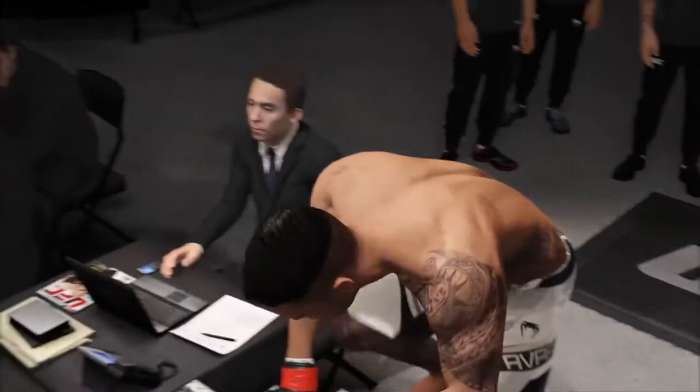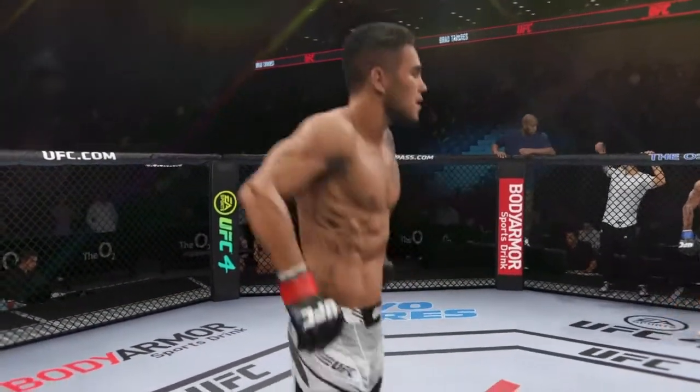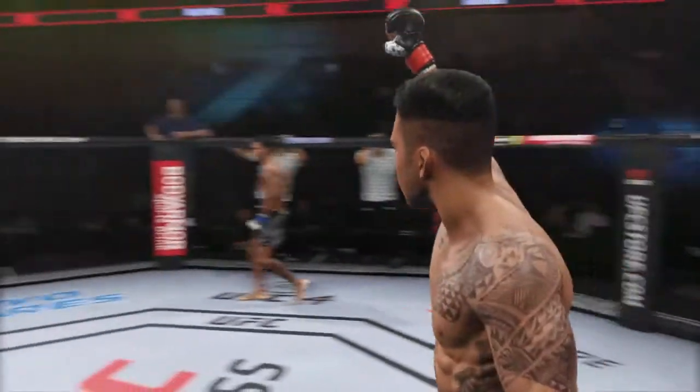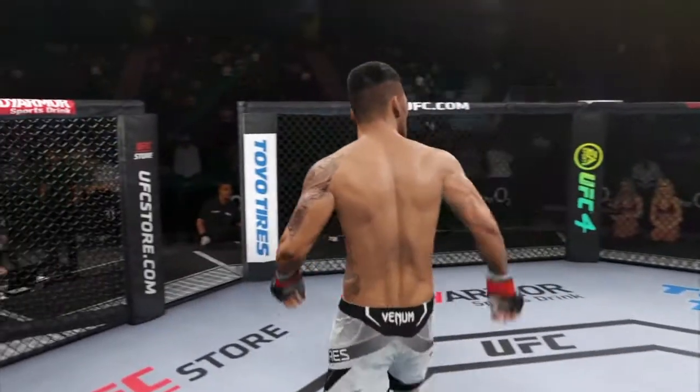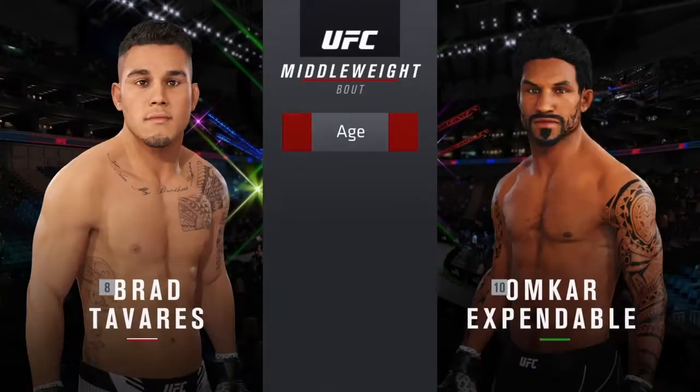When you try to wrestle him, he's able to defend takedowns. If you dare stand and strike with him, he can knock you out. He's got all the tools necessary to become a UFC champion. His first martial art, mixed martial arts, and that's not always the case. He believes that he should have a lot of advantages in this matchup tonight.